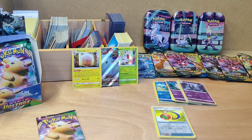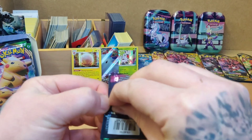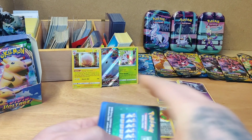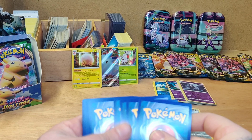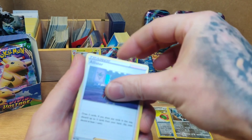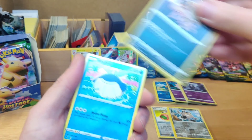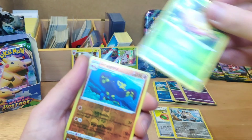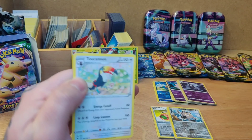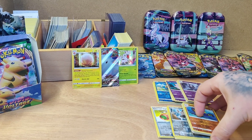So last pack for this video — are we going to get the super massive mega fat Pikachu? I expect not, but we live in hope. One, two, three, four — okay, see if he's here. Come on Pikachu! Wailmer, Weedle — Greedent and Toucannon for the rare. Not that exciting, but we're getting through them — no rainbows yet in this box.